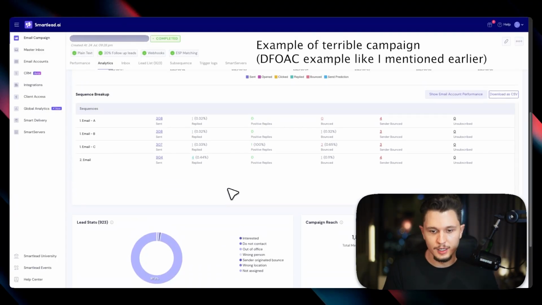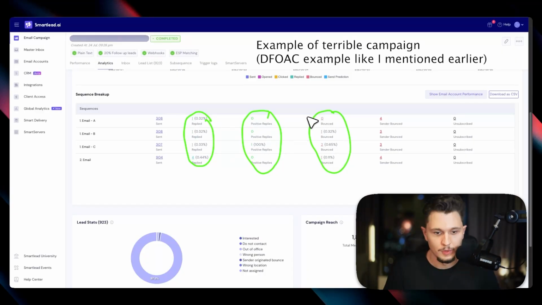What do I recommend that you analyze? As you already know, I do not recommend that you analyze open rates, but I do recommend that you analyze reply rates. I do recommend that you analyze positive reply rates. I do recommend that you analyze bounce rates. Cool? All if you sent more than 500 emails to 500 contacts, and every 7 days, then we are analyzing these 3 metrics right here.